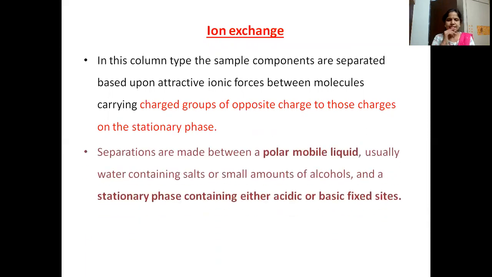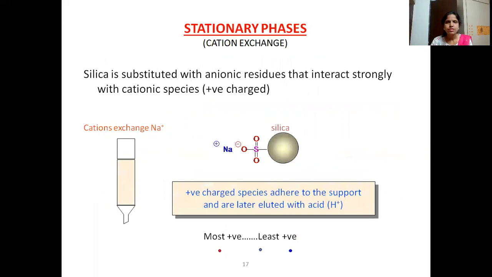So in ion exchange, we have two types: anion and cation exchangers. Now we'll see those two types. So first, a cation exchanger. As we know, in the last class we did this ion exchange chromatography. So there also, a cation exchanger is nothing but one where the counter ion is a cation. And that particular counter ion, that is the cation, will be exchanged with the cations which are present in the sample.